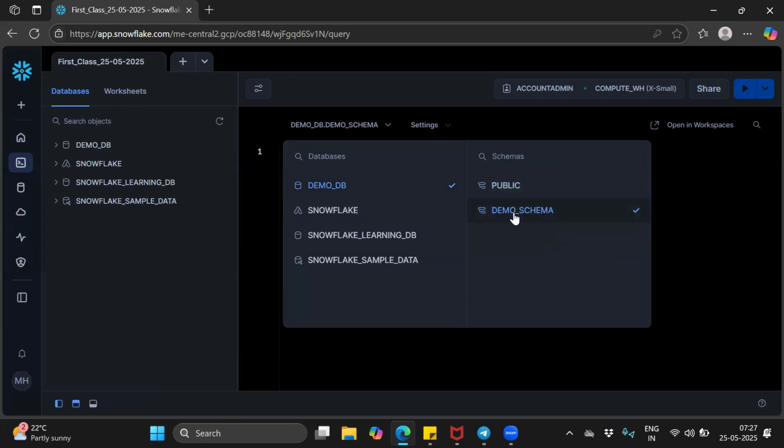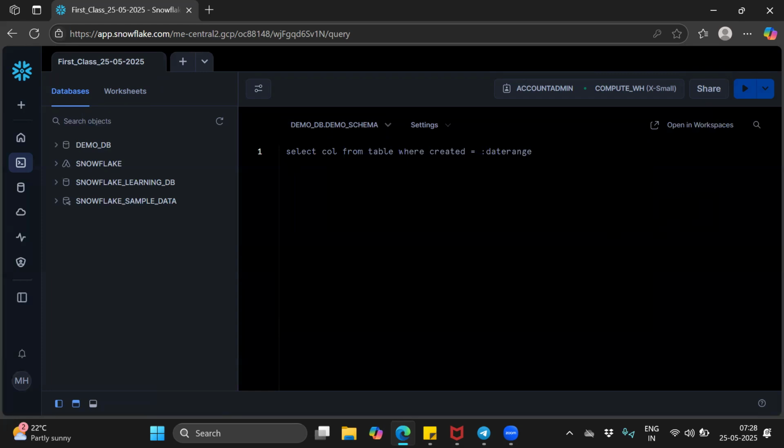Now it is easy, no need to write any schema name before. If you see, demo DB dot demo schema, now the newly created space is available.